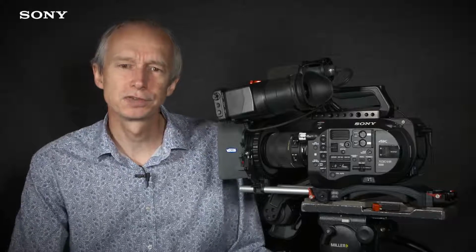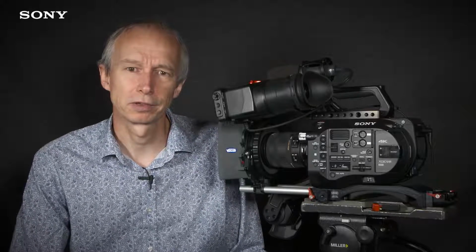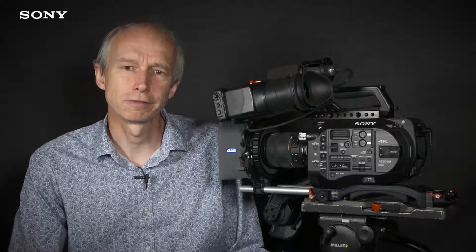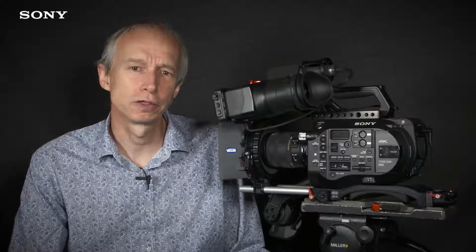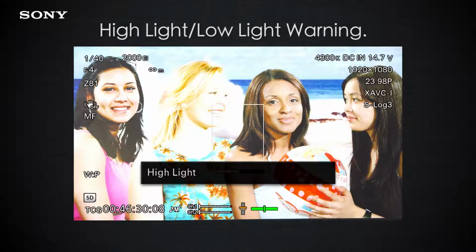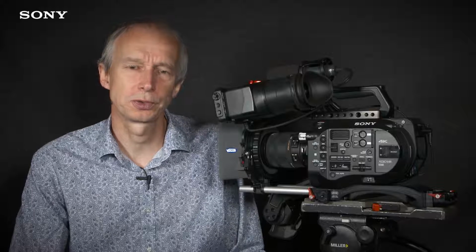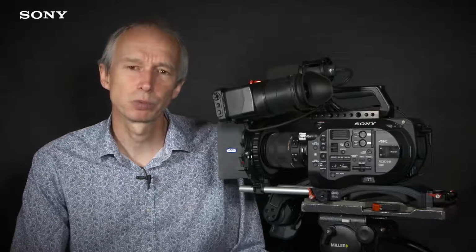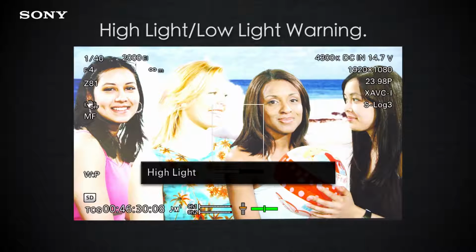As well as the tools for measuring exposure, the camera will also give a warning if you are over or underexposed. This highlight or low light warning is particularly useful in the Cine EI mode, because in the Cine EI mode, if you overexpose your S-Log2 or S-Log3 footage, the camera will flag up the highlight warning.